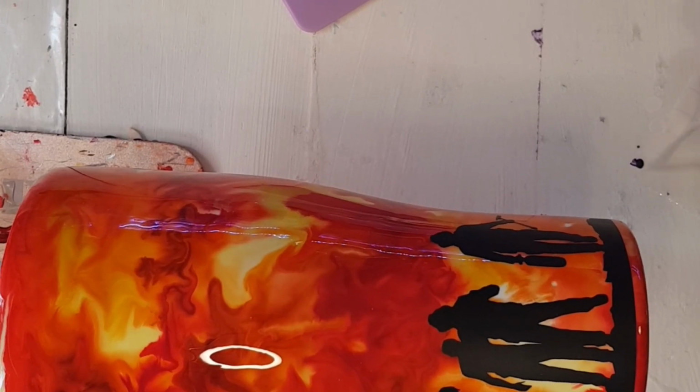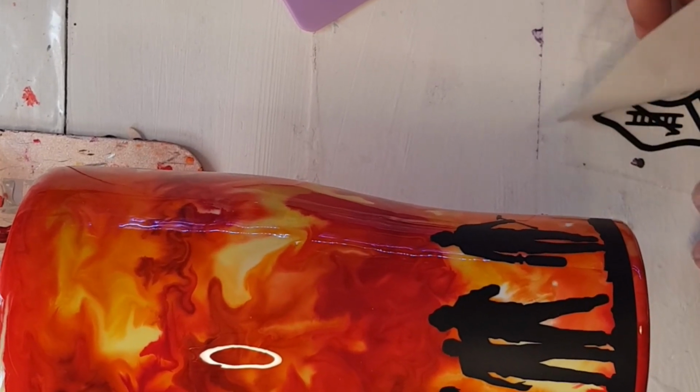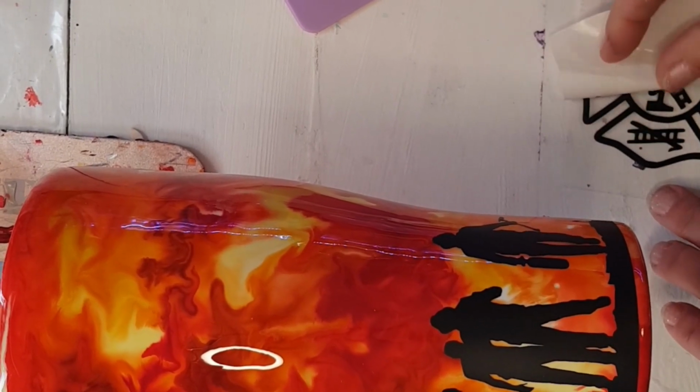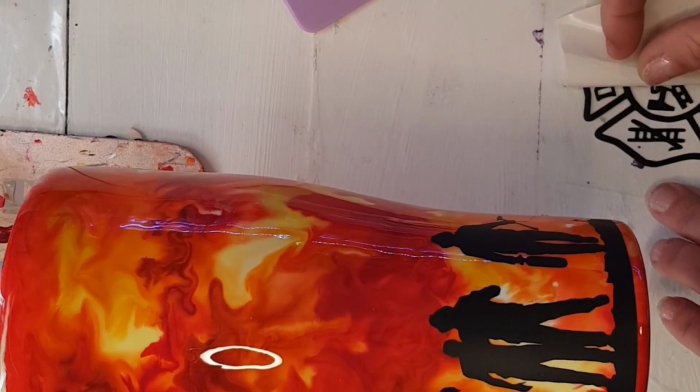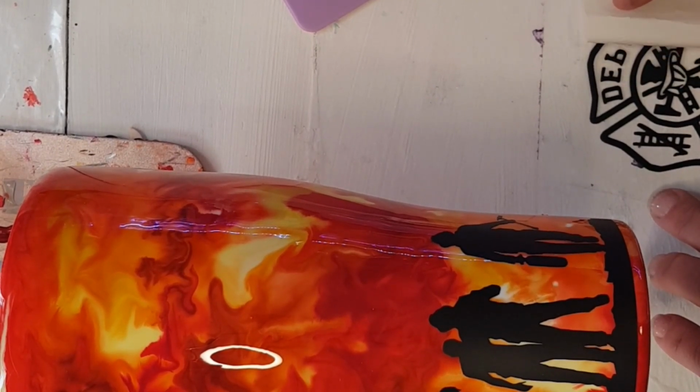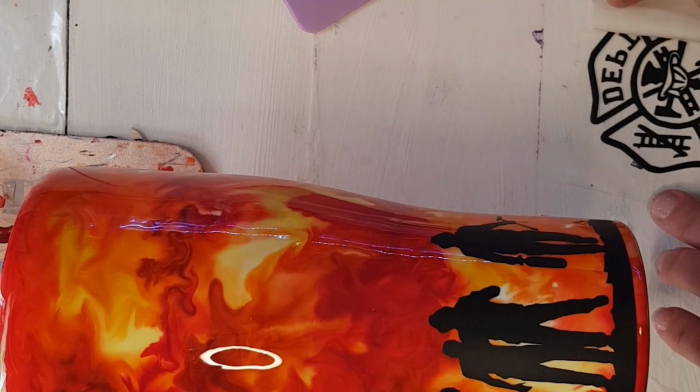I have my setting on my Cricut a little too deep. I have it on Vinyl Plus rather than the regular vinyl setting, and I forgot to turn it back. So it cut a little deeper than it needed to. That's all.